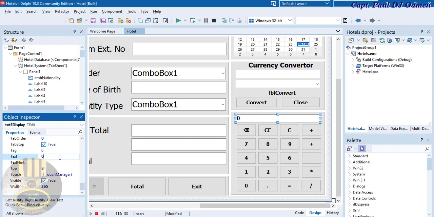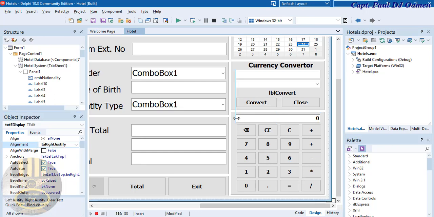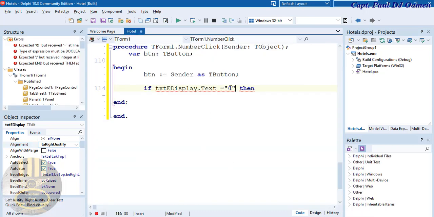Come in here, enter a 0 in there, and at the same time I might as well just get it aligned. Let's align it right there. Alright, it has a name and is aligned right. Okay, so come back to my code.